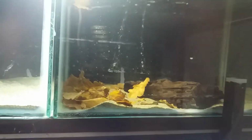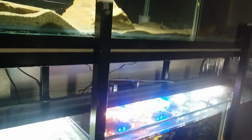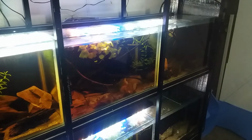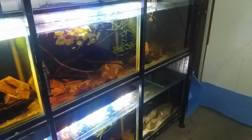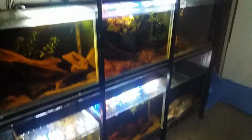Just letting them run for a few days. Got to grab some heaters. Just a basic easy light. Not bad for a few dollars really. Other than that, I've done some shuffling around bits and pieces to suit what I'm doing. Well, just for this rack here.